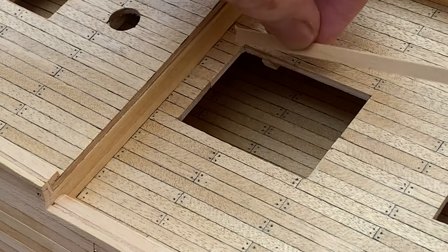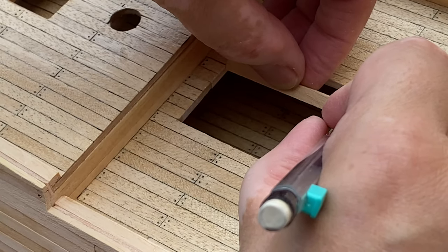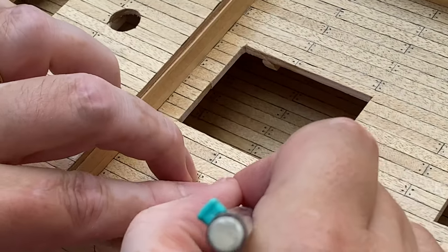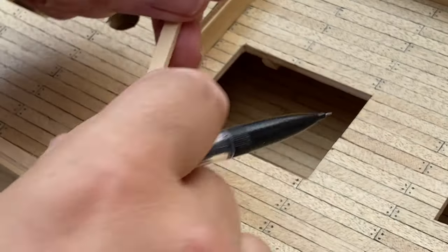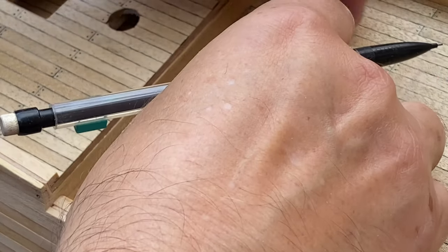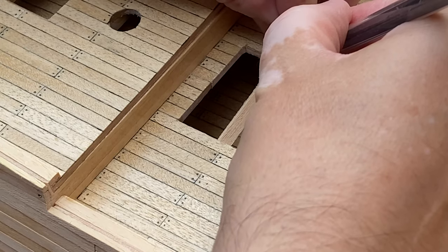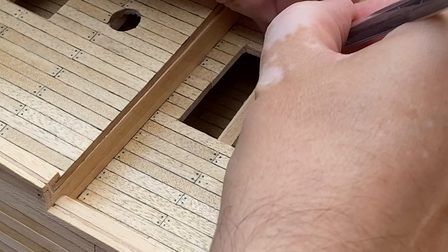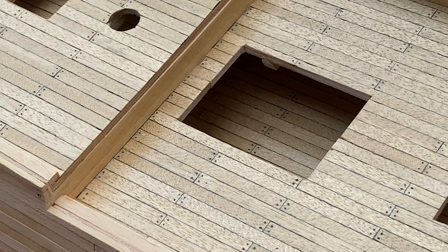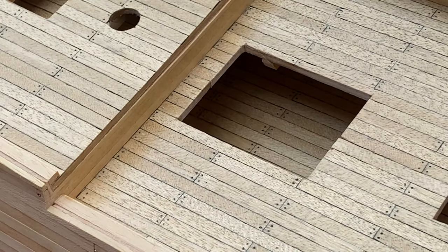So first of all, I'm just going to make a measuring stick. I'm just going to go slightly beyond the dimensions required. That measurement, so this is the one side, and similarly, oops, on this side as well. And I'll just transfer those marks, and then I can sand them down later. It'll be quite accurate then, won't it? I hope. So, here we go.